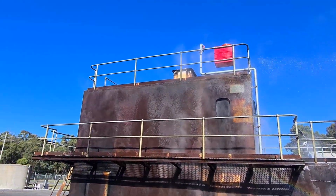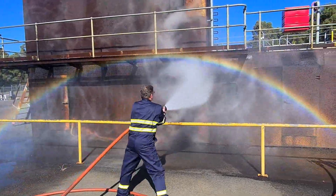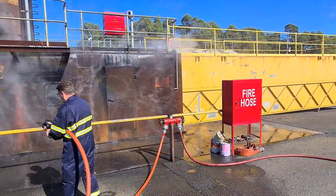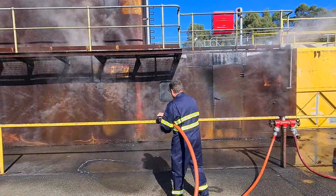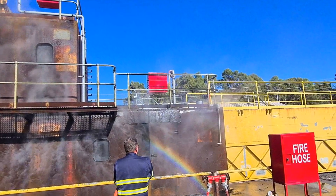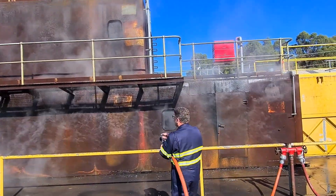With lever action nozzles or branches, we can achieve both types of boundary cooling, but we have to think of the offensive boundary cooling in a slightly different way. Lots of water is easy to achieve from anything. What's less easy to achieve is our fine control. A lever action nozzle won't throw a little bit of water very far unless we reduce our literage — we're able to do that — and we pulse our water onto dry surfaces. You can see here where the pulses are hitting, we're creating a lot of steam.